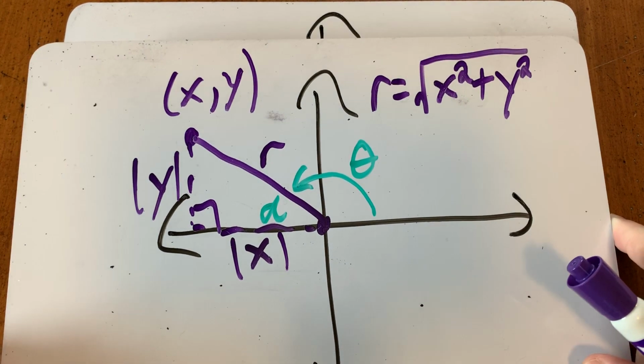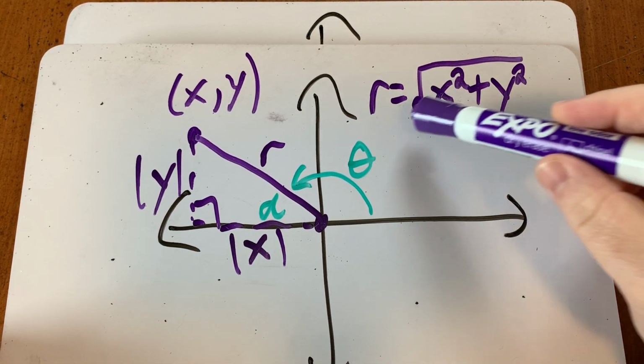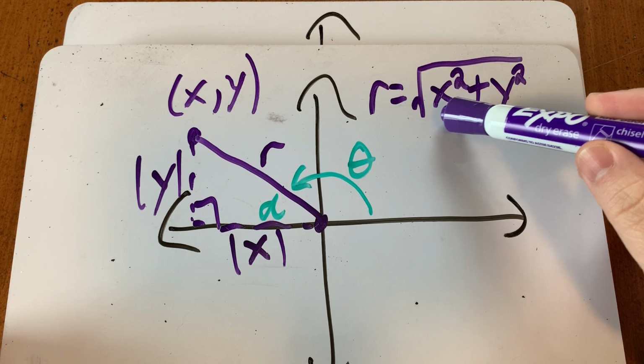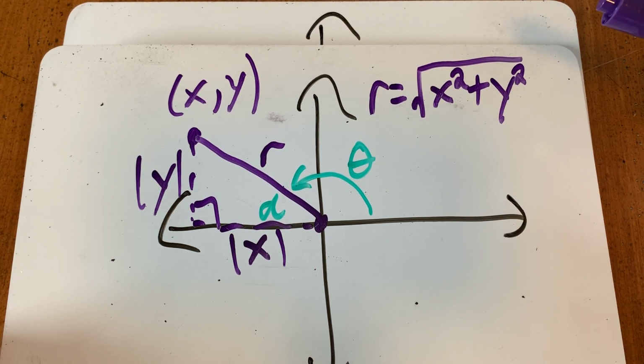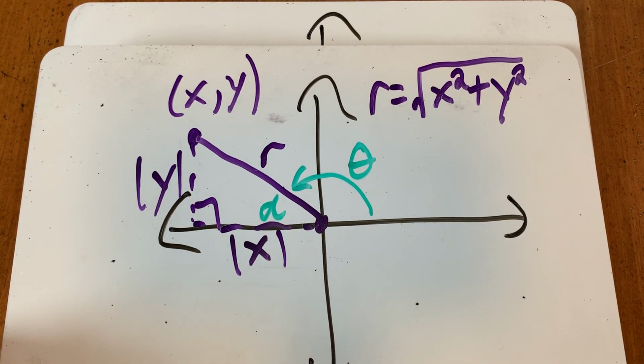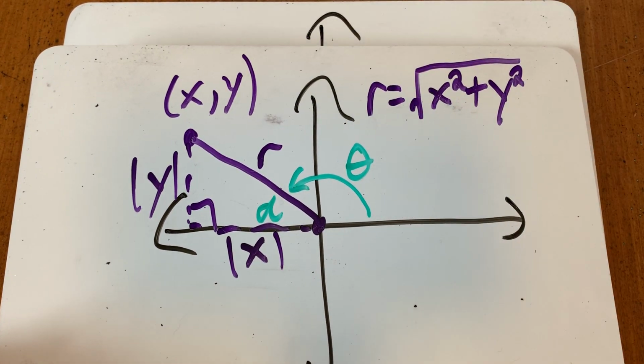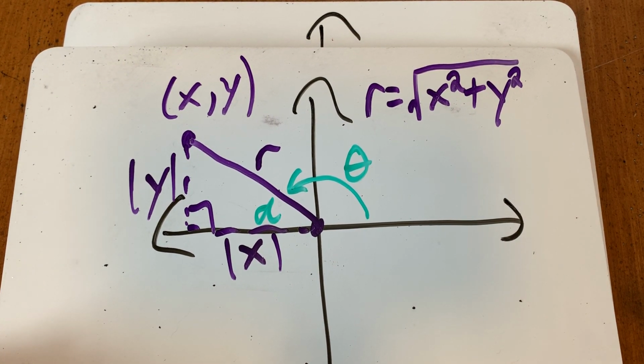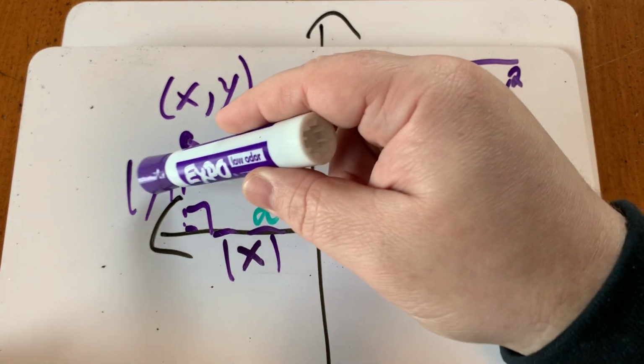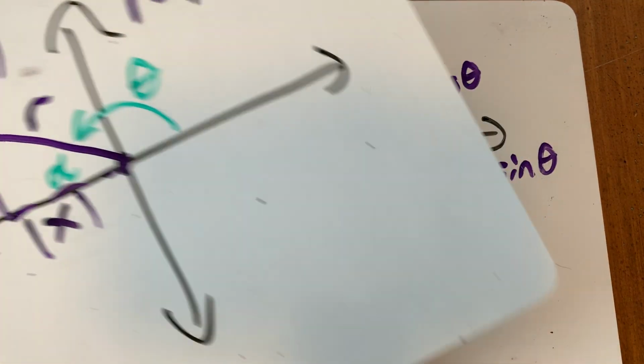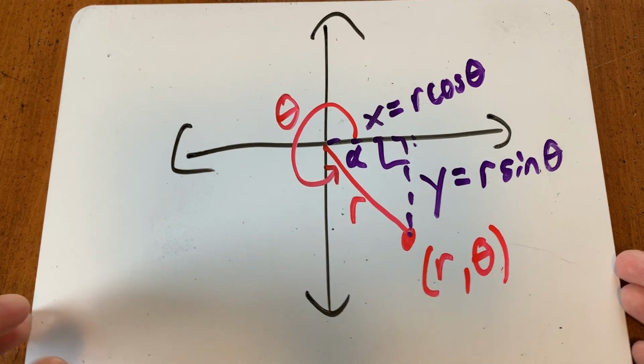And going the other way, you need to do a little bit more. R is straightforward. It's just basically the Pythagorean theorem. And you just need to do a little bit of analysis to find your theta based on the quadrant. All right? But alpha is just going to be tangent inverse of the absolute value of y over x. All right.